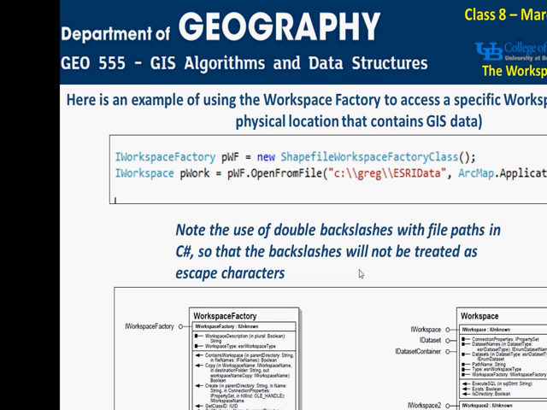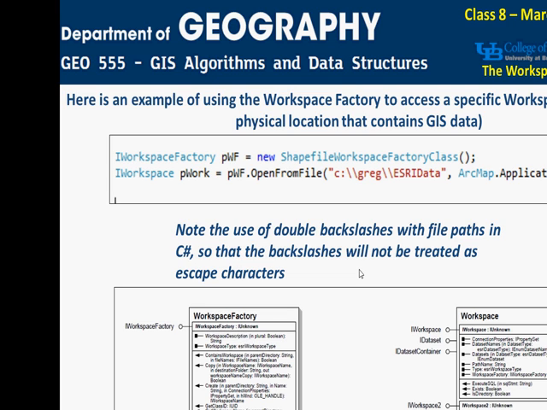So here's an example of using the workspace factory to access a specific object. In this case, a physical location that contains GIS data. In the first line we saw a couple slides ago, we're creating a new shapefile workspace factory. And I mentioned this earlier, we use the open from file method on the workspace factory.